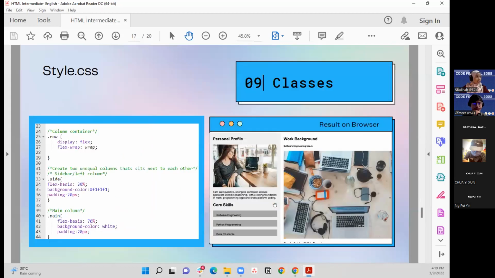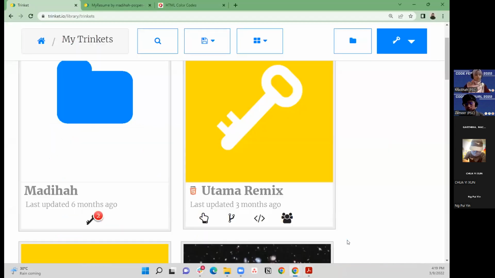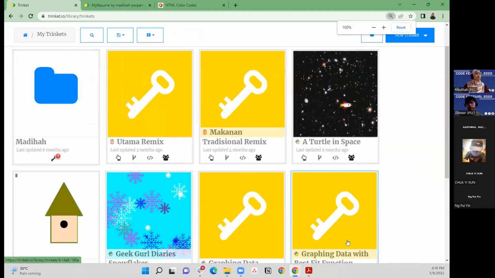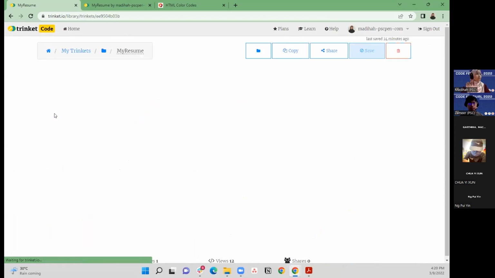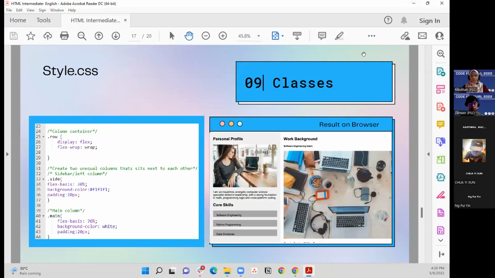Okay, so next is about classes. So this one, Zamir can copy and paste the coding first for the CSS one. You can just copy and paste this coding.